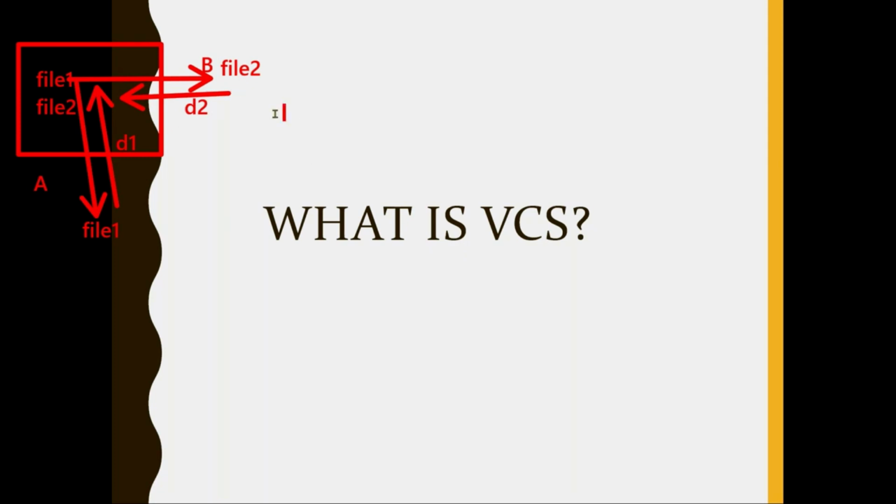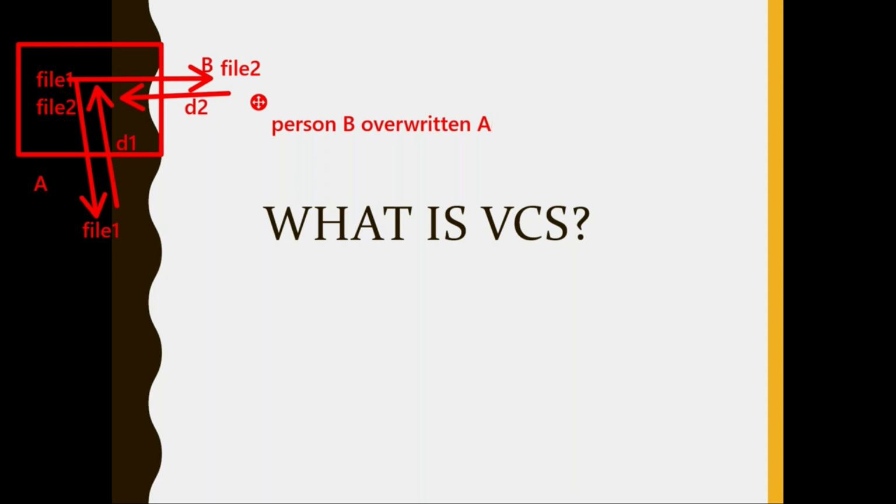Because what is happening here? Person B's changes are getting written over; person B is overwriting person A's changes. Correct? This is what is happening. B doesn't know that he is overwriting person A's changes. Similarly, A doesn't know that his changes are being overwritten. And this keeps on continuing. If this keeps on happening with a team of 10 people or whatever, at some point the project goes into a messed up, corrupted state.